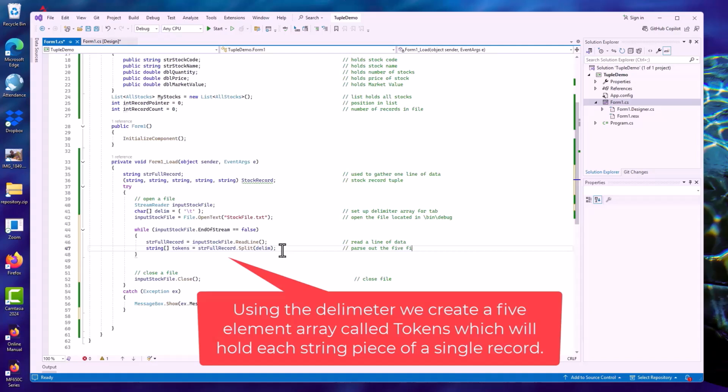The 5 string fields called tokens. That's the array. Remember, all the data we're coming in from the text file is strings, even though they are numbers. So we've got them in here. So the 5 pieces are sitting right in there. We're now going to apply them to our tuple.